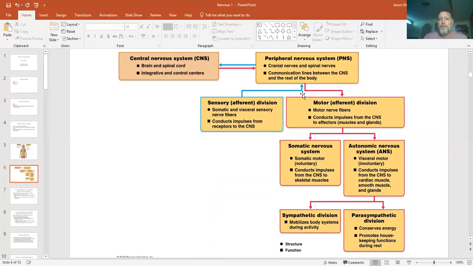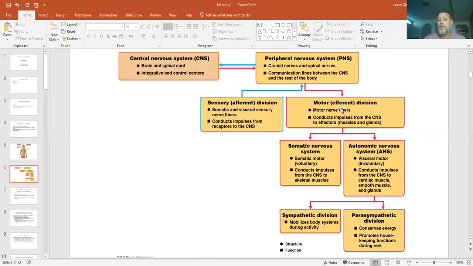Peripheral system gets broken down into what we call sensory and motor. Now, sensory, these are also known as afferent. This is anything that's coming in. Now, they don't break it down on this diagram with other pictures below it here, but if you look, it says the somatic and visceral. So that means that some of these, the input is coming from the muscles, and some of the input is coming from like your internal organs. That's the difference between somatic and visceral. We'll cover that a little bit more in a moment.